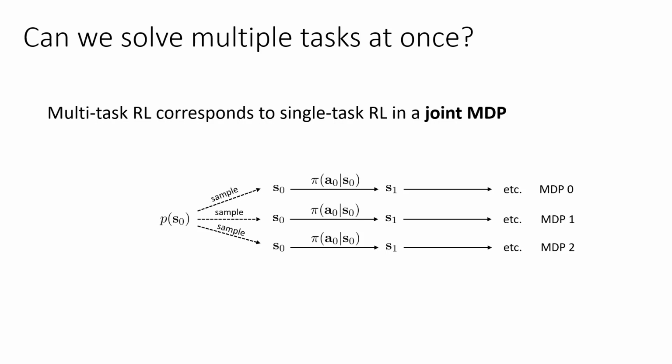So you could think about it like this. If you're learning to play multiple different Atari games with the same policy, in a regular Atari game, the initial state distribution is just the start of that game. In this multitask Atari MDP, the initial state distribution is the distribution over games. So on the first time step, you sample a game, and then you play that game thereafter. That is still a single MDP. So in principle, the algorithm doesn't actually need to change at all in order to do this. You just pick the MDP randomly in the first state, and that's part of the MDP definition.